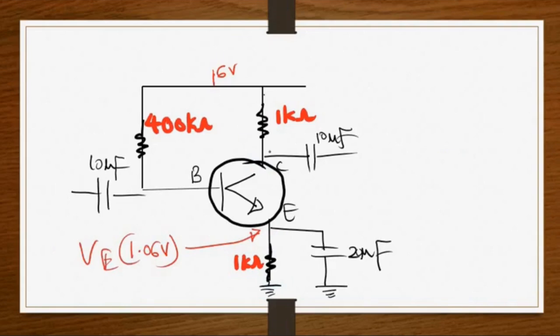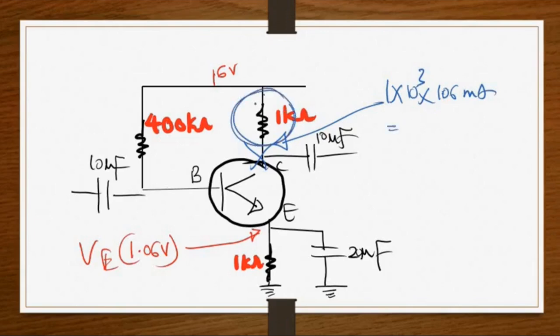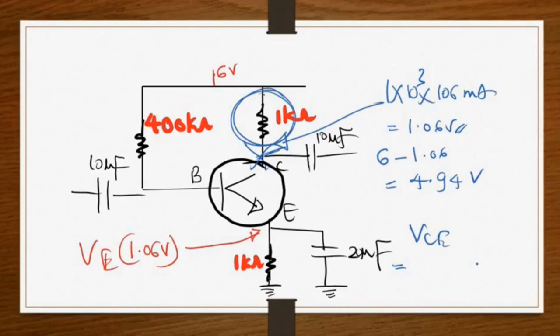Right, now we have VE potential. Now we need to find the potential at C. Same procedure, 1 kilo ohm. So 1 into 10 to the power 3 multiplied by 1.06 milliampere. Milli and 10 to the power 3 cancel off. Again, the potential difference held by 1 kilo ohm is 1.06 volt. So the potential at this C point, we need to subtract from 6, 6 minus 1.06, that is 4.94 volt. Right. So finding the VCE value, we are getting closer to the answer now. VC point is 4.94 volt, subtracted by 1.06 volt, of course, you can see it's 3.88 volt. That is our final answer, the VCE value. Right, this question is actually not that difficult.